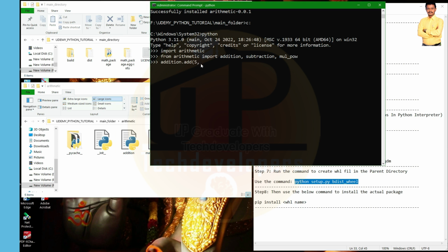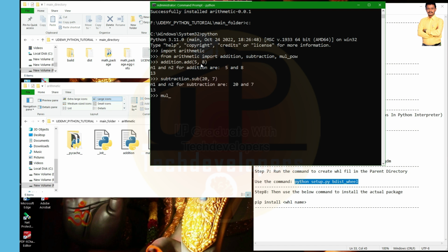Let us add 5, 8, we got 13, and from subtraction dot sub let us subtract 20, 7. So we got 13.